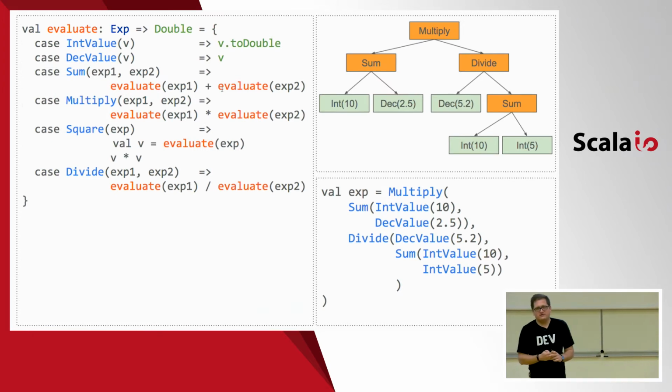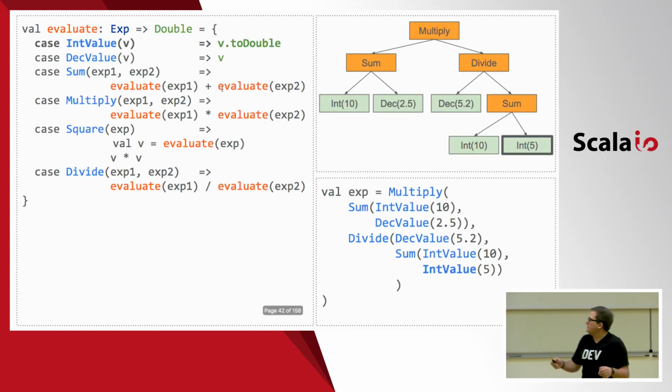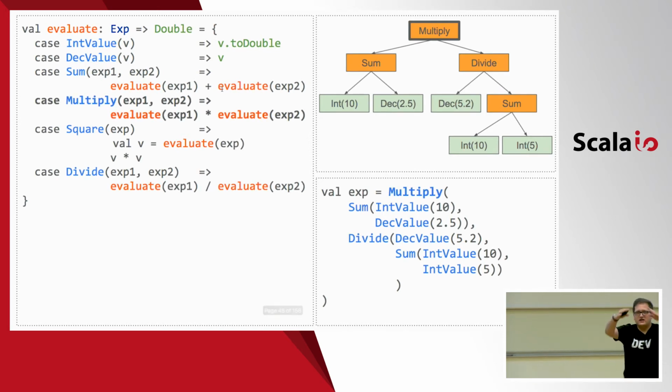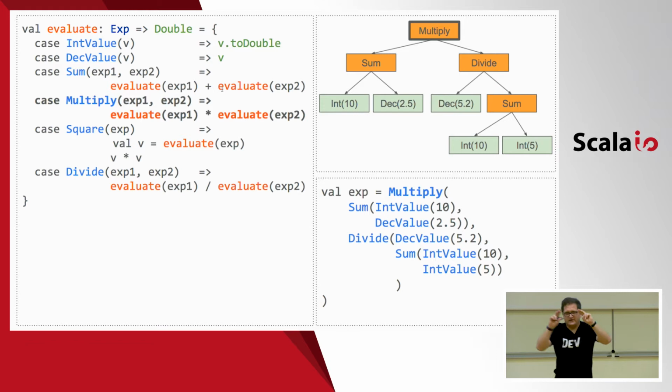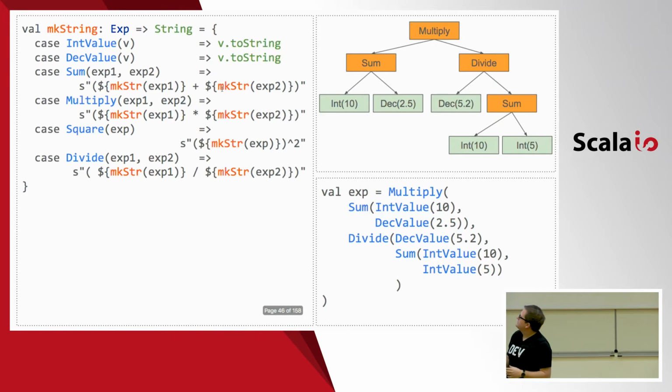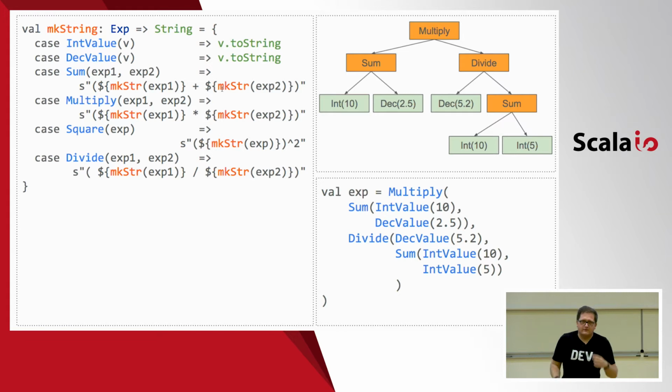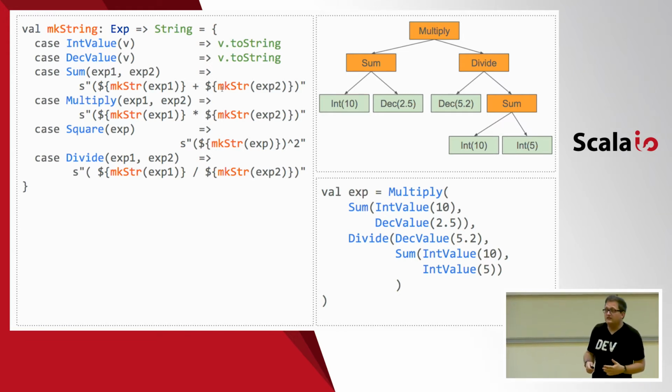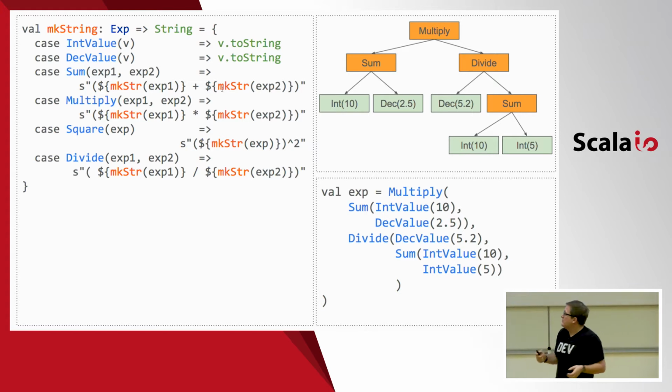If you would like to visualize how this program works, it's not really that hard. We start with some value. We go first to the left-hand side. The left-hand side is a sum, so we also have to go to its left-hand side, get a value back, and get the right-hand side. Then we have to evaluate the right-hand side of the multiplication, and so on and so forth. And you see that we start from the root of our structure, we go to our leaves, we pick up values, and go back. And while we're going up, we do the business logic, whatever the business logic is. And the same thing would apply for this function makeString. It would be exactly the same functionality. Traverse, do your business logic, and go back.